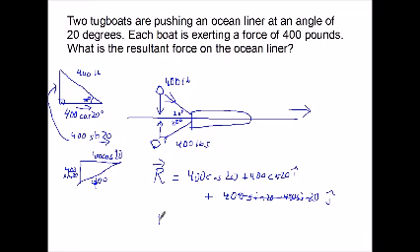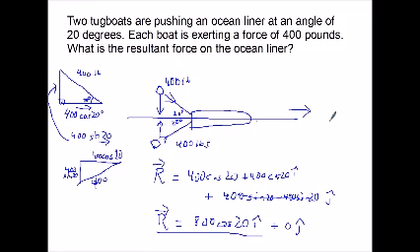And so the total resultant vector is, now I can add the scalars here on the cosine terms. So 400 cosine 20 plus 400 cosine 20 is just 800 cosine 20 in the i-hat direction. And that is the resultant force. You'll notice there's no vertical component. I can write 0 j-hat. Make sure that is clearly communicated. But there's no resultant force in the up and down direction, only to the positive i-hat direction in this case. And that's the end. Good luck on the homework.